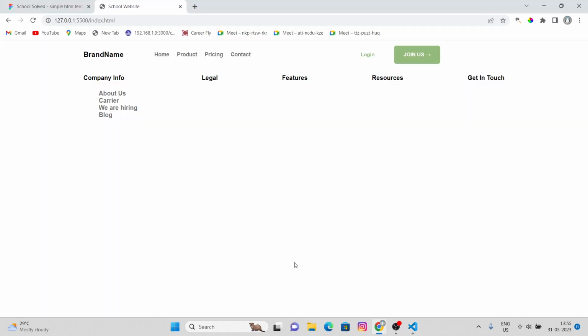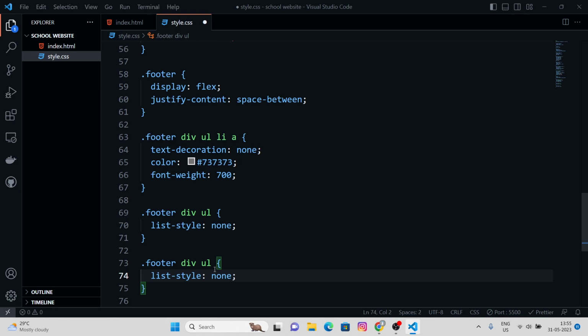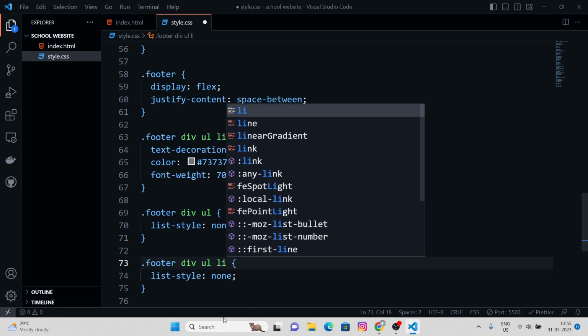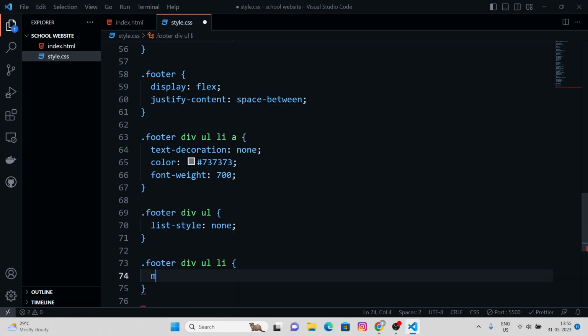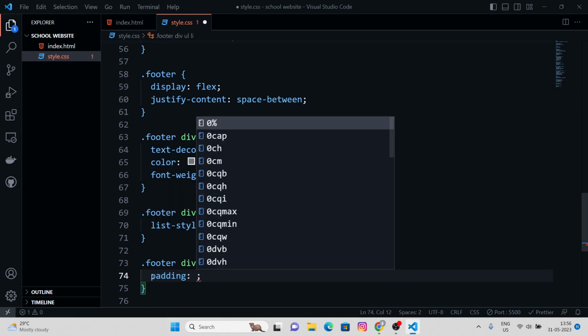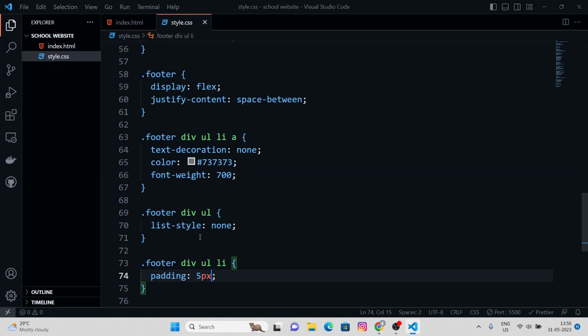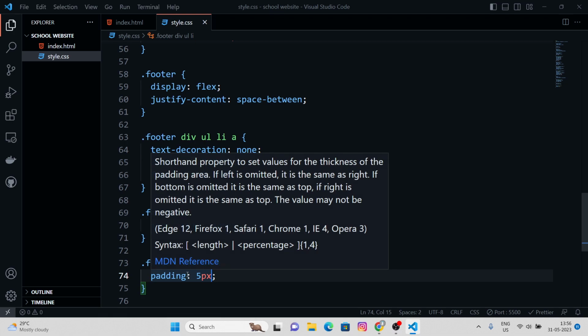So rather than applying over here, let's access the li tags, right? And here you can give the padding or margins, whatever you may like. Cool. That's pretty good.